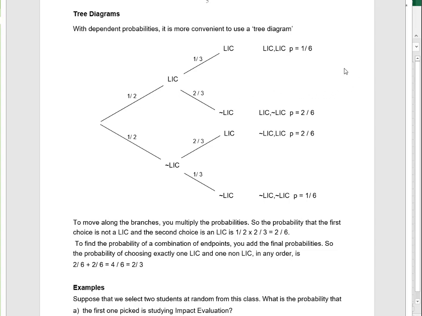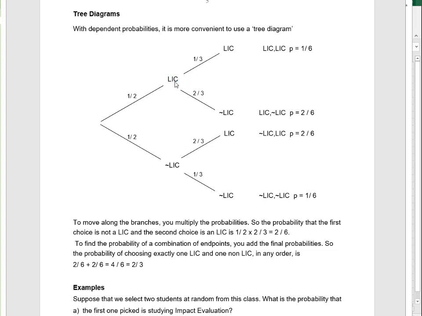So when we move on to dependent probabilities, which we're normally dealing with, a probability space diagram is a bit inconvenient or a bit awkward. Often it's better with a tree diagram, which I'm sure everybody will have seen before. So this is a tree diagram showing the situation above, and this is the starting point, the selection of the first country.